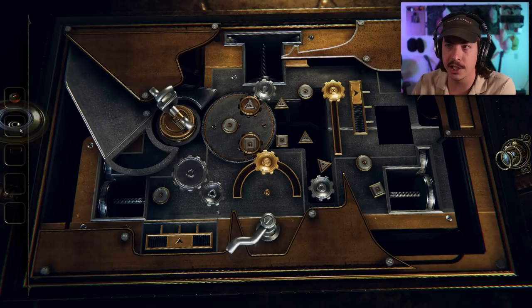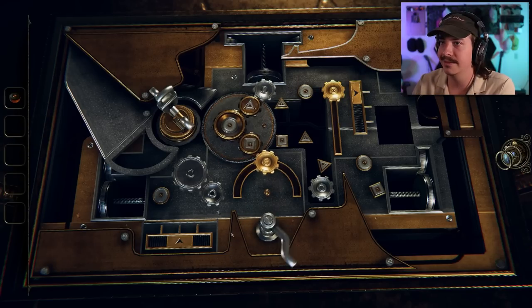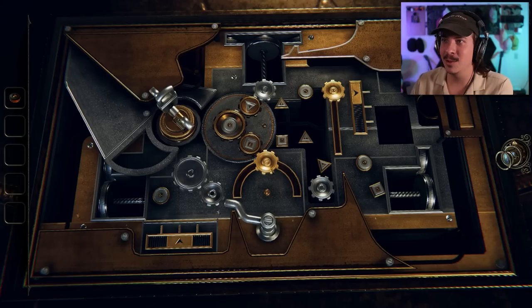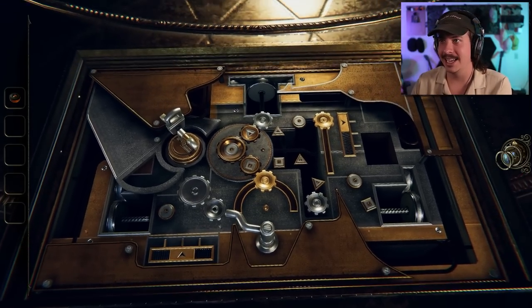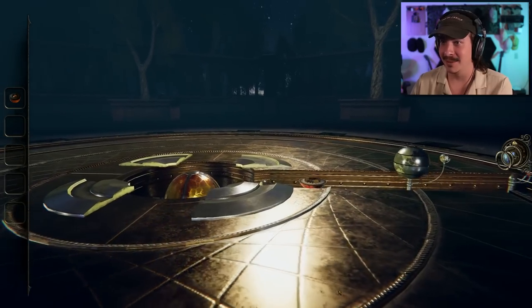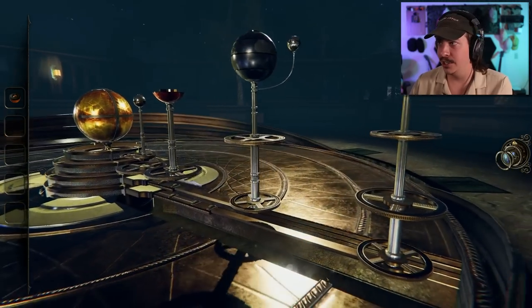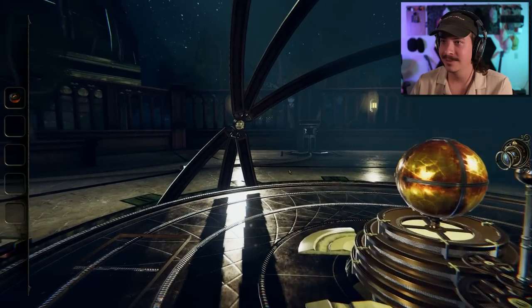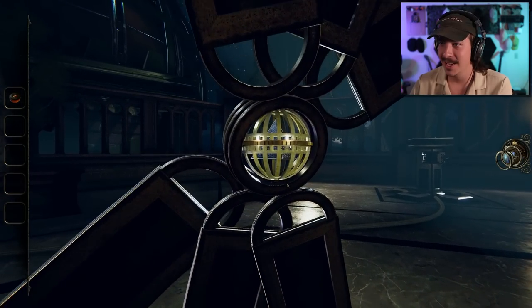We got it. We just got it. Cool. That's really cool. The other ones are all to trick you, I think. All that other stuff is just to trick you, make you think that something can happen. Oh my gosh. This is insane. Another cool orb.